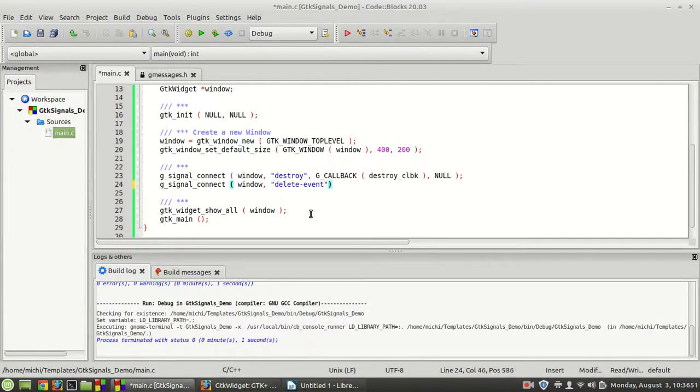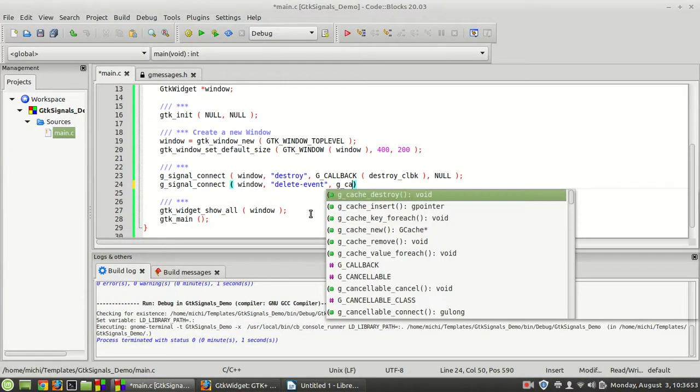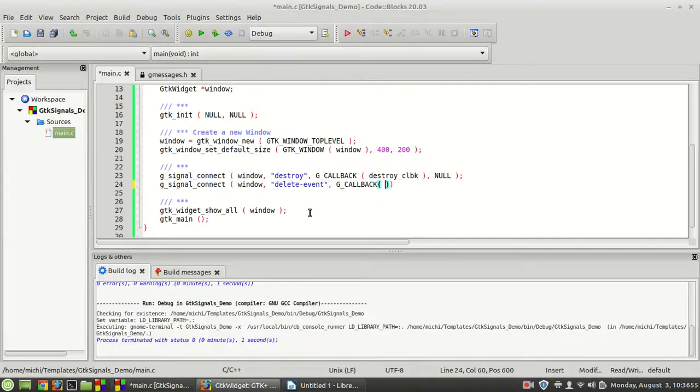The next one is the G_CALLBACK, and the callback we are going to create is delete, or I'm going to say del_event_callback, and the next one is the parameter. We are still going to work with NULL at this point. We are going to learn later how you should work with this one.